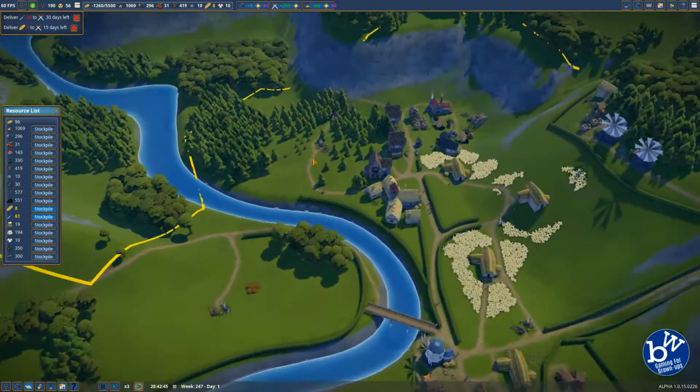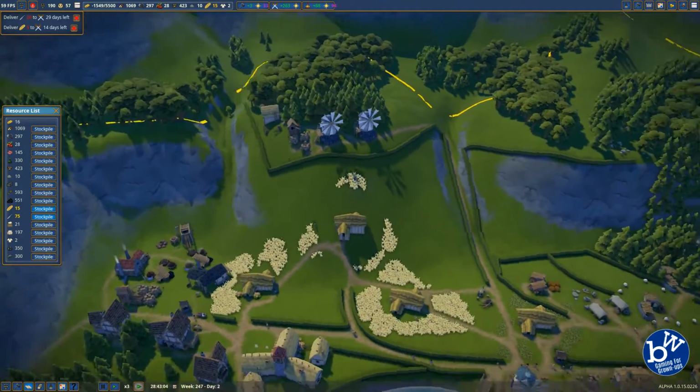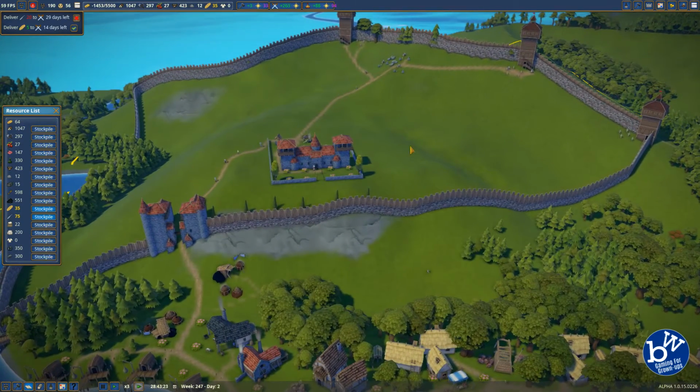So where was I? This is going to be forest. We can probably get rid of this forest. We'll make some more houses up here. Possibly. For the fun of it, we'll build some more castles here.